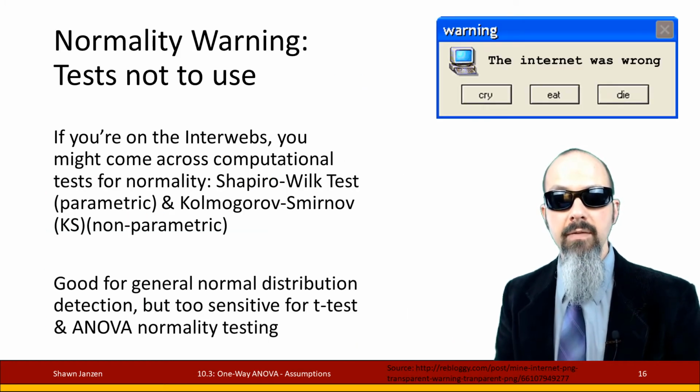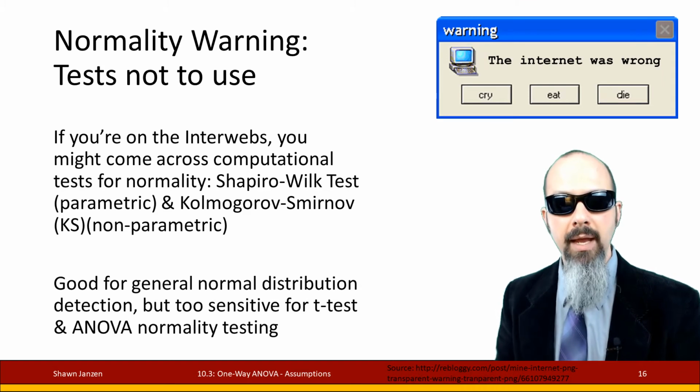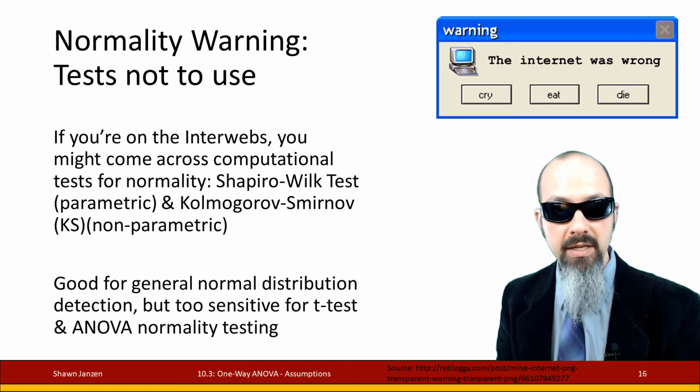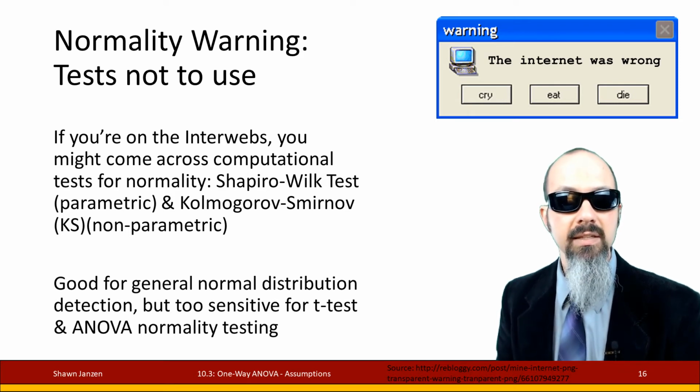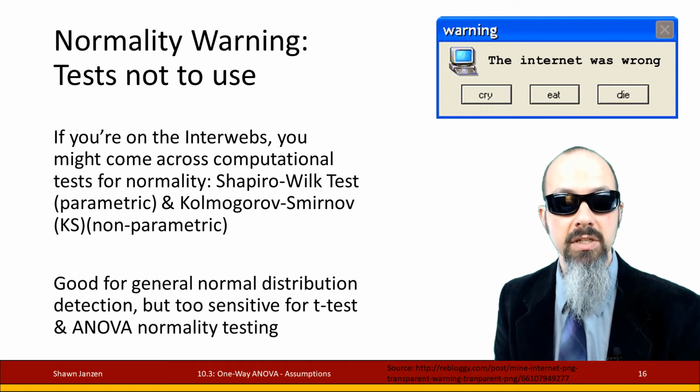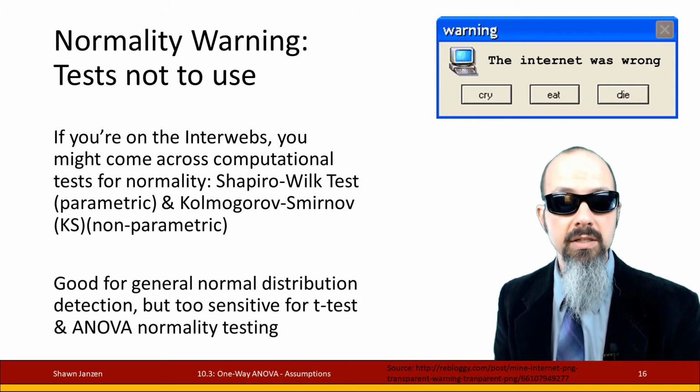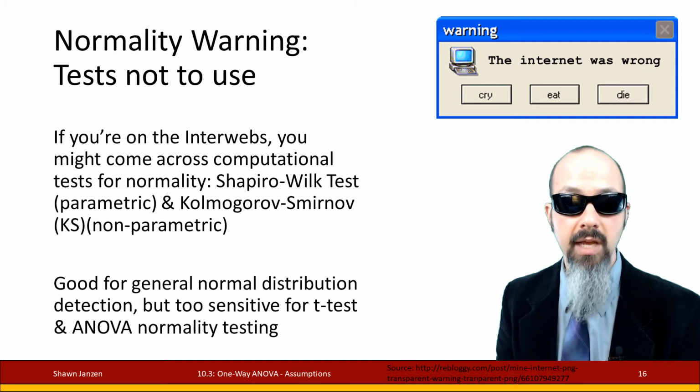Now, when we have a warning about normality, depending on the stats books you're reading and the internet pages you're coming across, you may hear about different computational tests. Looking at the QQ plot is sort of an eyeball check. It's a rough metric where we look at it and see how it's tracking against the line, and you're going to have to look at these things over and over to get a gut intuition about when it's normal and when it's not. And you'll start to recognize these.